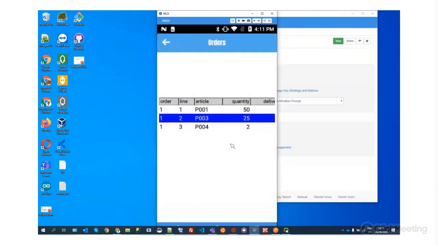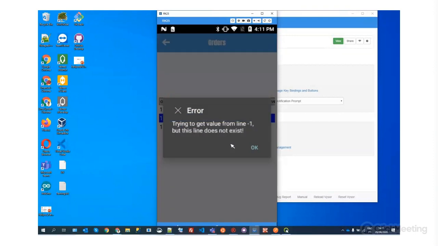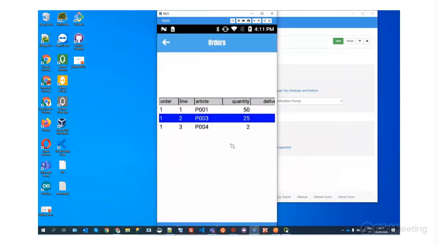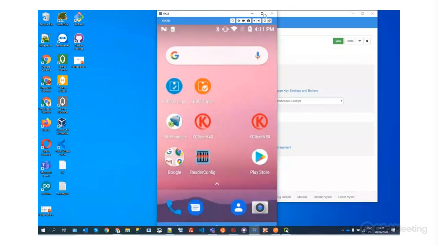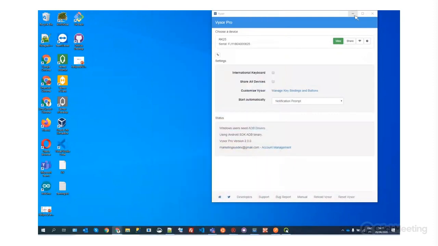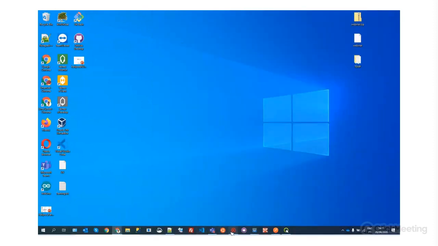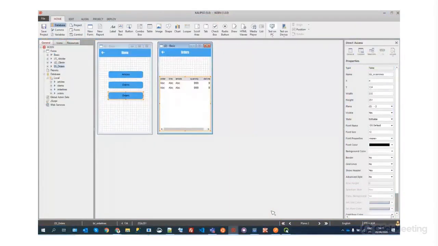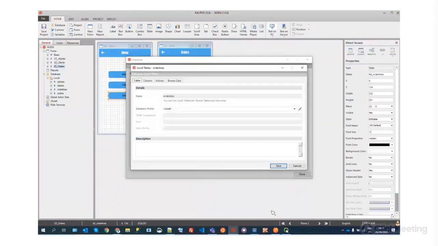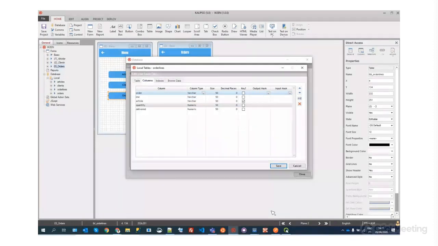So it's not finding, I don't know why, it's not finding the P003. Could you please check here, other lines? For sure. Okay.